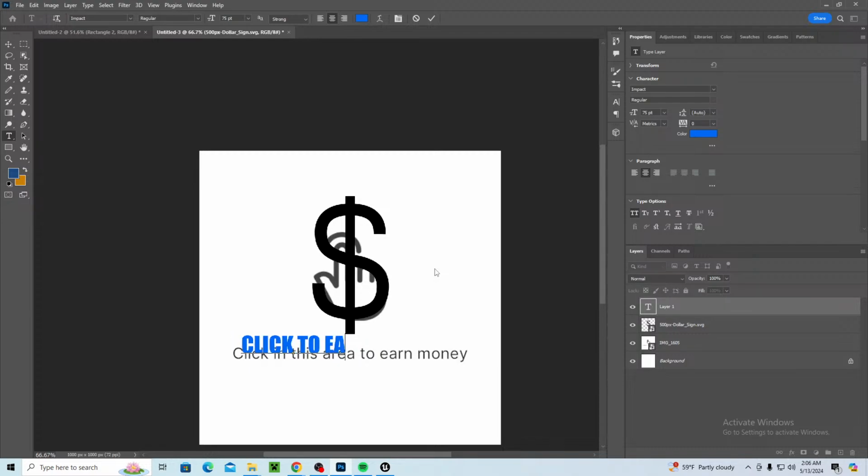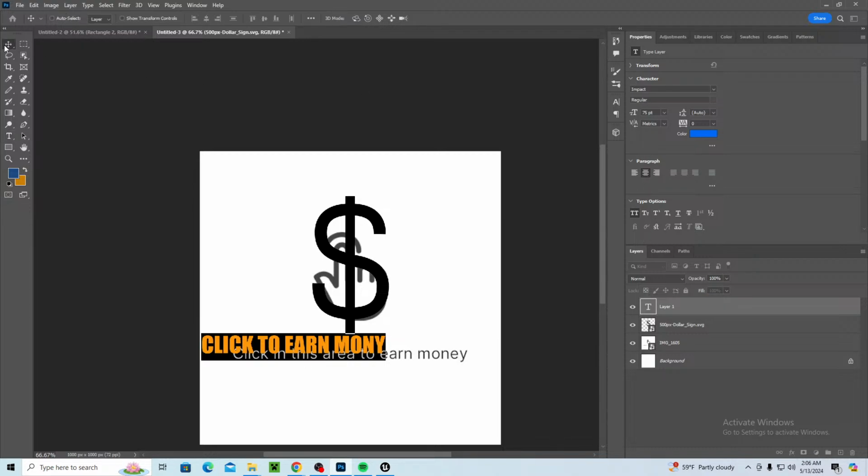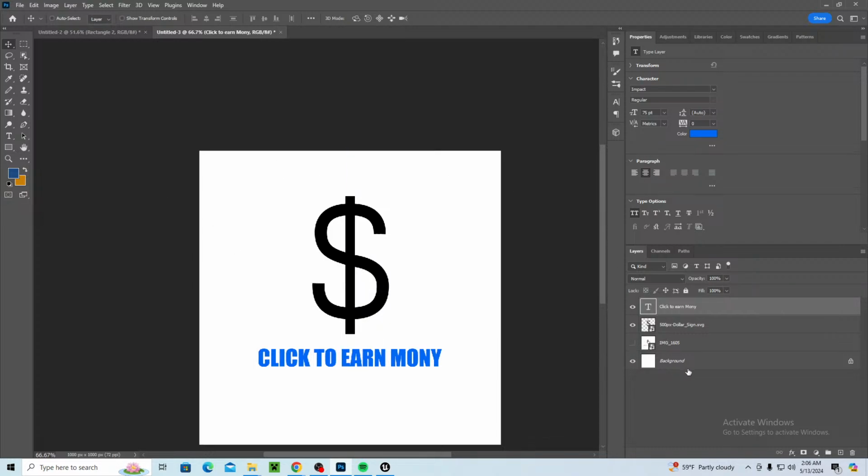Click to earn money. I'll have this centered. Why is it to the side? That makes no sense, because this is literally clicked on center. I don't see how that works, but okay, that works fine, I guess. Okay, so click to earn money. That's basically just basing it off that image. There we go. That'll be our basic image.